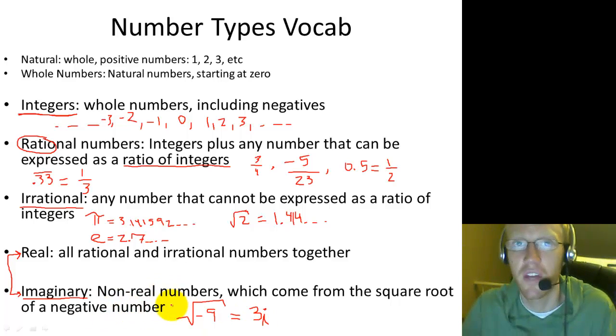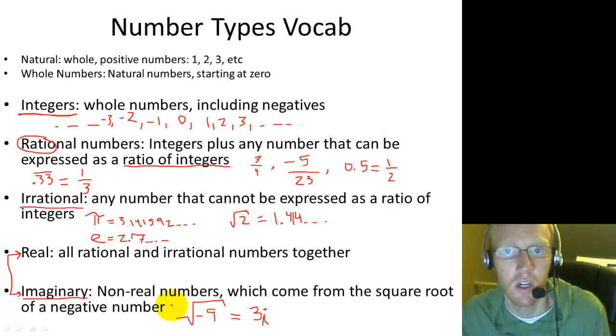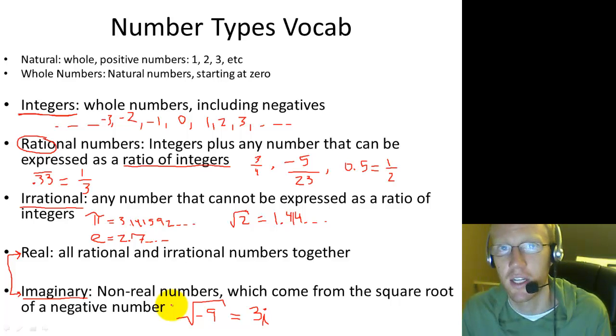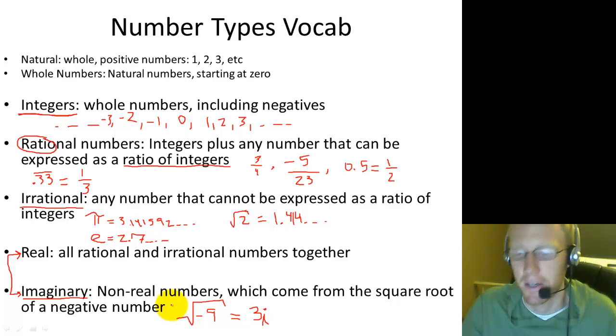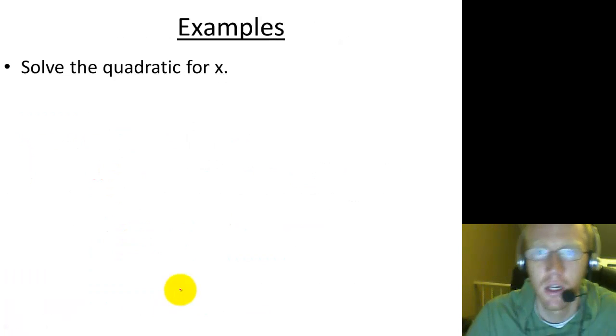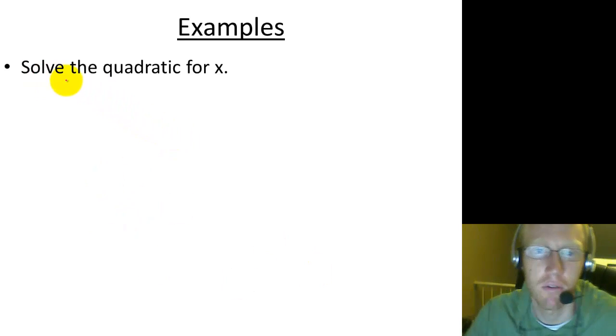I just want you to know what they are, so that when you try to take the square root, maybe when you're solving a quadratic, and you get the square root of a negative, you can write down no real solution, but you know in your head what that means is, okay, the solution is actually imaginary. Okay? Now just a couple examples. This is again review of what you've already done.